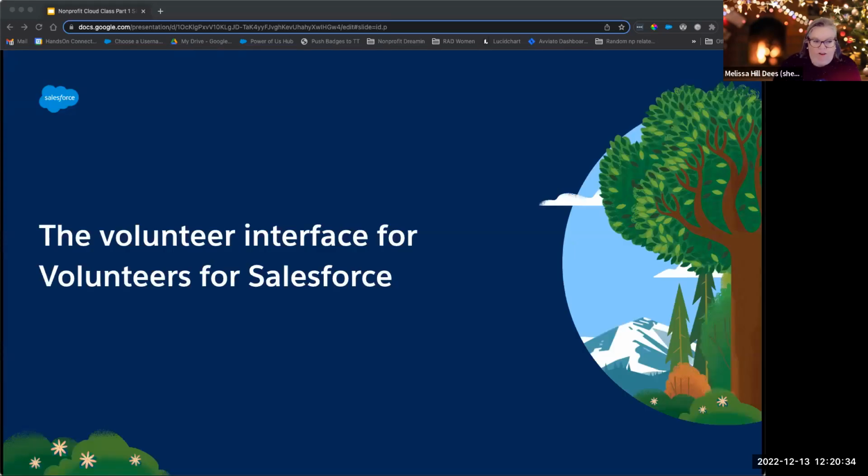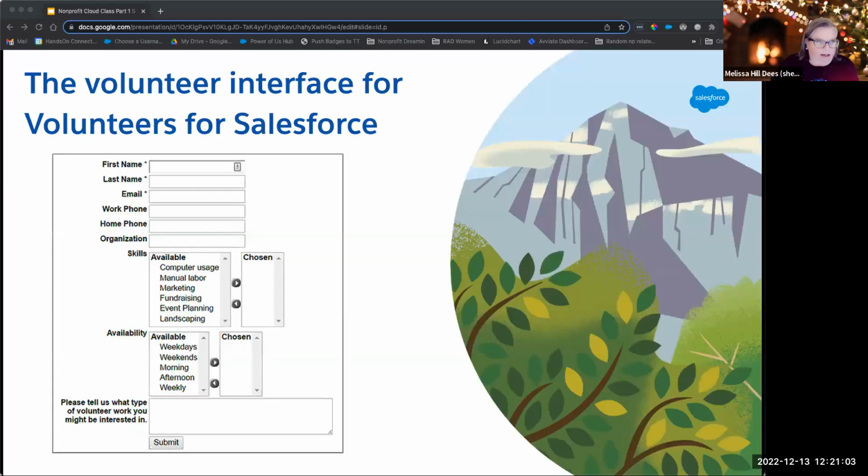The volunteer interface for Volunteers for Salesforce is an interesting situation. There are 2 standard options for the volunteer interface: the website integration and the Experience Cloud. Of course, the important thing is to provide volunteers with an easy-to-use interface so they're engaged and can sign up themselves, which gives your staff a break from having to do that for them. There are detailed instructions in the Volunteers for Salesforce documentation concerning what and how you can integrate Volunteers for Salesforce pages into a nonprofit's website.